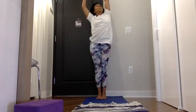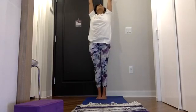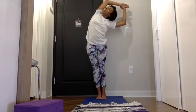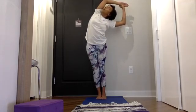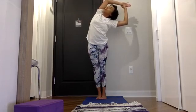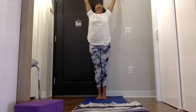Inhale, come back through center, rooting through the four corners of your feet, and change sides. Catch your right wrist and stretch over to the left, gazing up past that right elbow or right bicep, drawing the shoulder blade back. Inhale, come back through center, lift your body and your gaze.